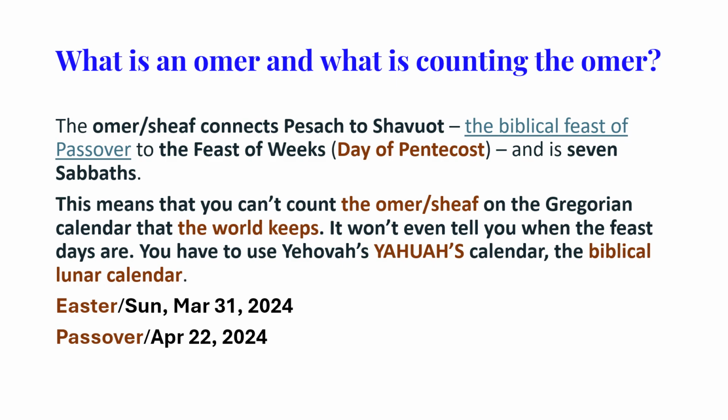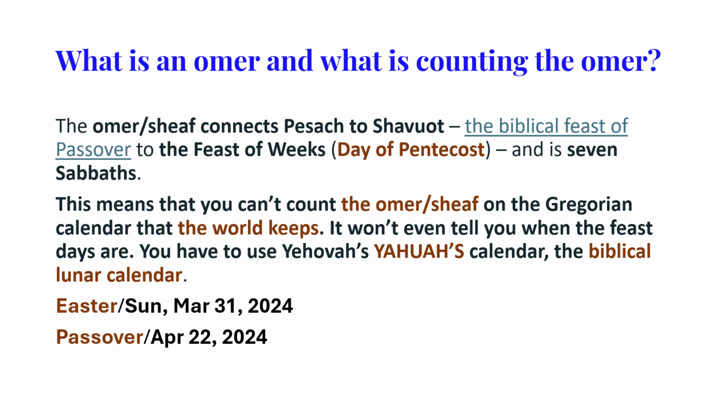Are they on the moon? No. The two do not work together. That's why they made up all of this stuff, telling you to count an Omer or count a sheaf, to cover up that you are to count 7 Shabbats, that they must be complete. They know that the moon is the sign of feast. The moon must be in the equation. But they're not following the moon. They're following a solar calendar.